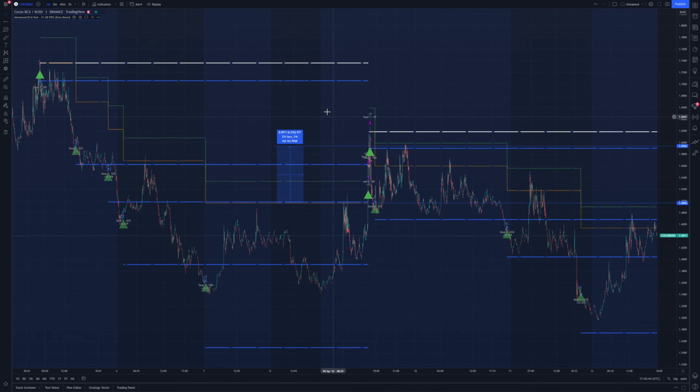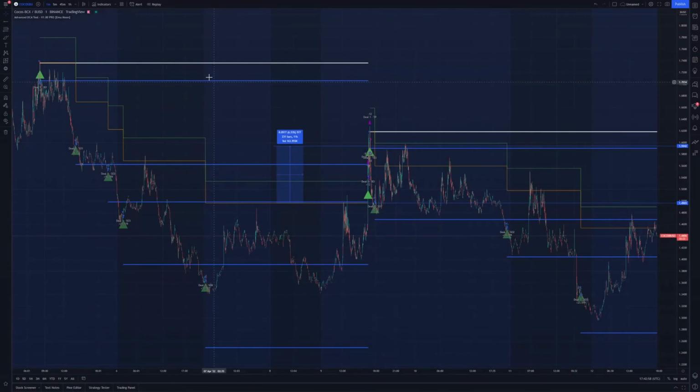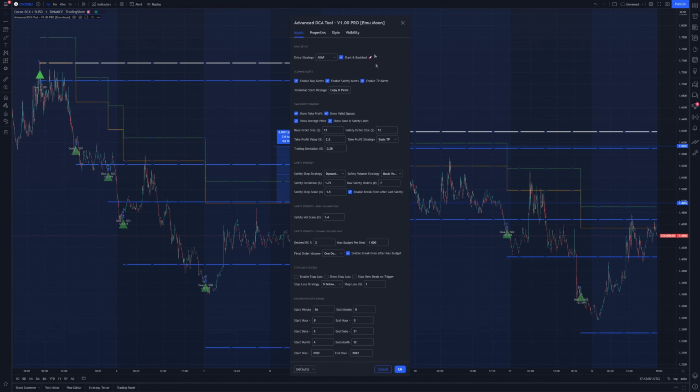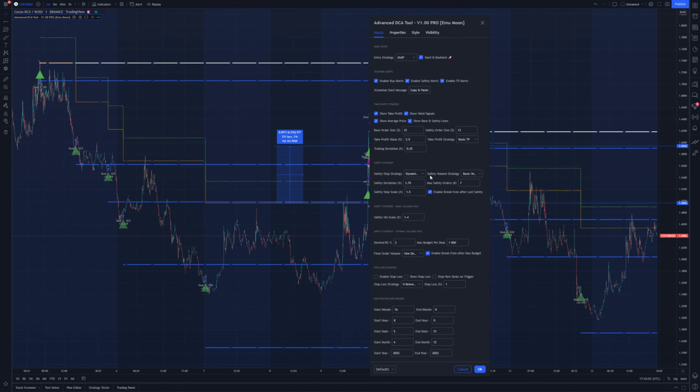Okay, now you can get in and out of trades far more quickly than perhaps what we could have done using the traditional safety orders. This is great. What if I told you it could be excellent? We have another setting in here. Next to dynamic steps, we have basic volumes and dynamic volumes. Now, just to give you a bit of background about dynamic volumes, we first need to talk about basic volumes.